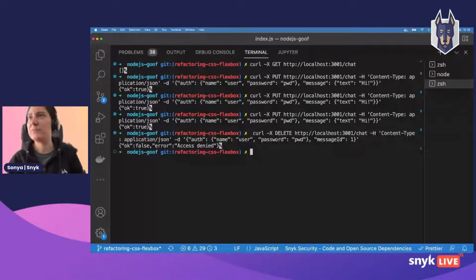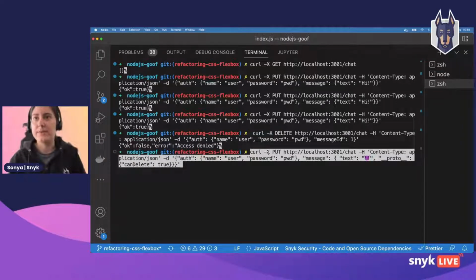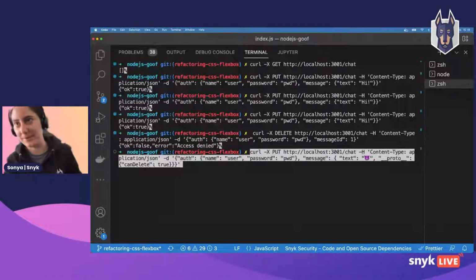Okay, so let me put my attacker's hat on and tamper with this object. I'm doing the same PUT request with the same endpoint with content type application JSON, but here you can see something different. Obviously I have the little emoji here, but most importantly, I'm using this key __proto__, and I'm going to explain why just after this attack, what is going on here.